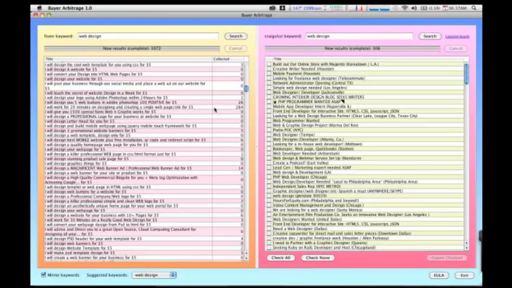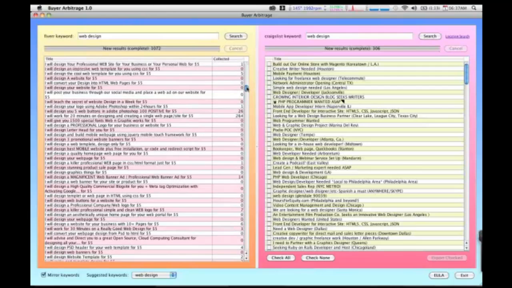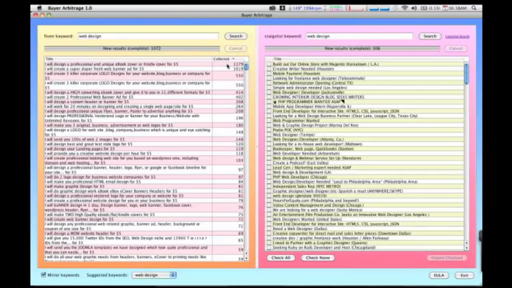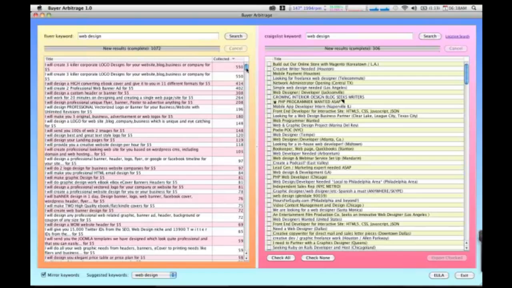On top of using this guy to outsource your work to, you can also use this as a way to do research. For instance, let's say you want to have an offer on Fiverr. You can see there are a lot of offers that have 0 jobs collected, which means they're probably not selling too hot, and some are doing a lot more. I'll sort this, and right here we can see the highest two have over 1,000 jobs collected.